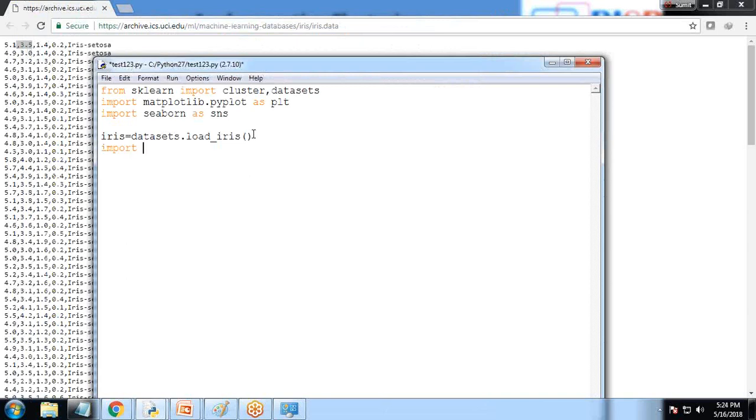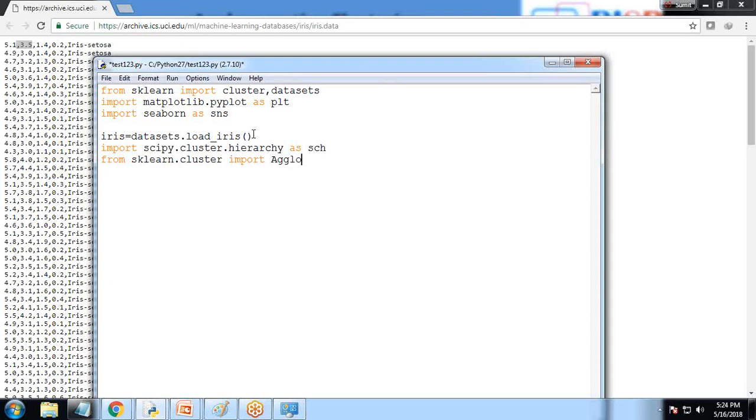Then I'm importing scipy.cluster.hierarchy as sch, and from sklearn.cluster, I would be importing AgglomerativeClustering.